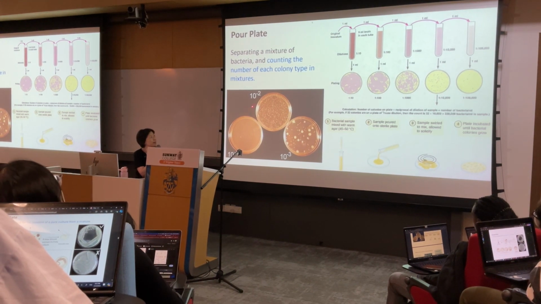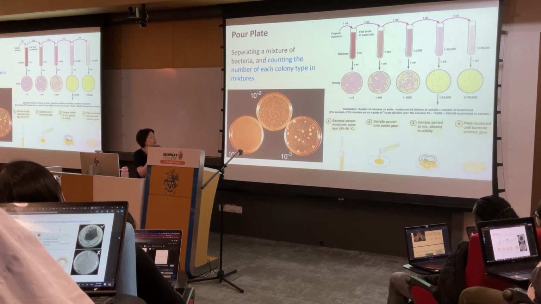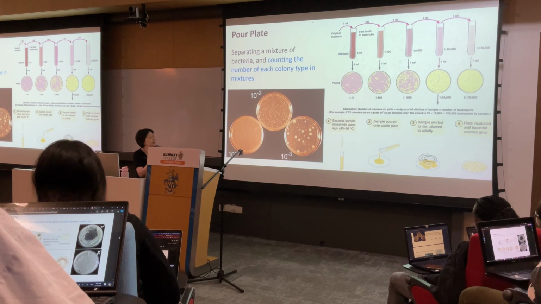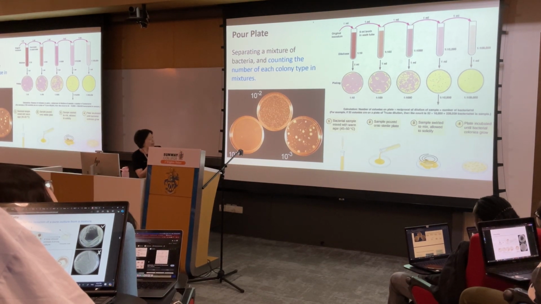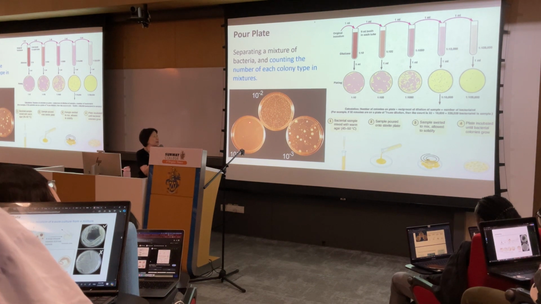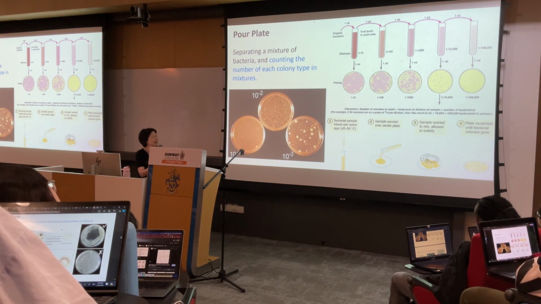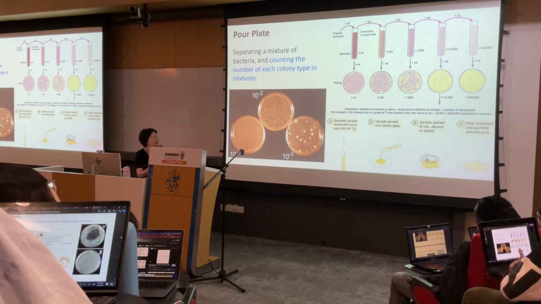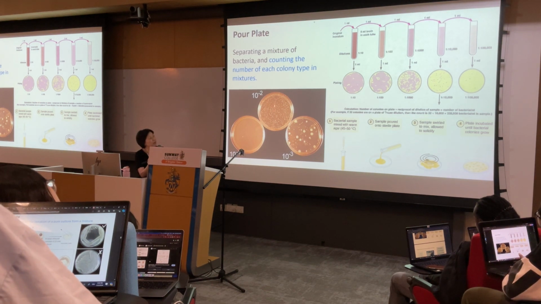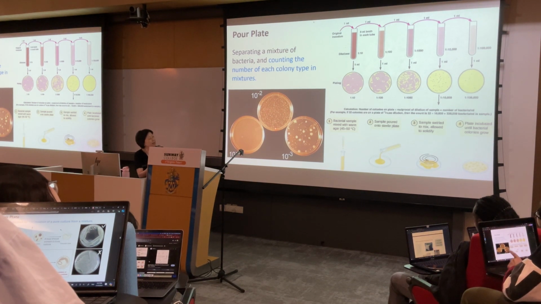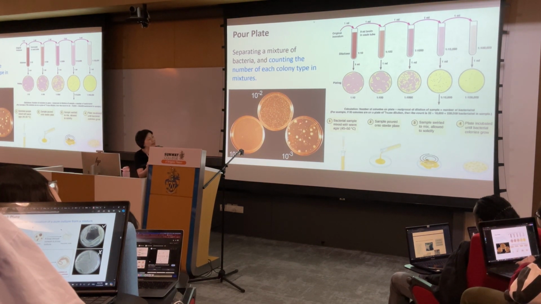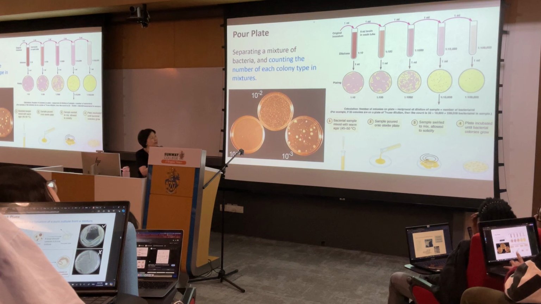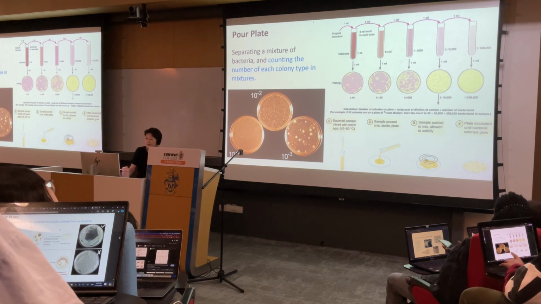So this is the pour plate, and the pour plate depends on the dilution factor. The dilution factor is written here. This is less diluted, where the agar is totally covered by the bacteria. So it's a bacterial lawn rather than a single colony. This is more dilution, so you can see a lot of colonies, and this one has even more dilution, so you can see individual colonies present. So this is how it comes with the zero dilutions. Okay.